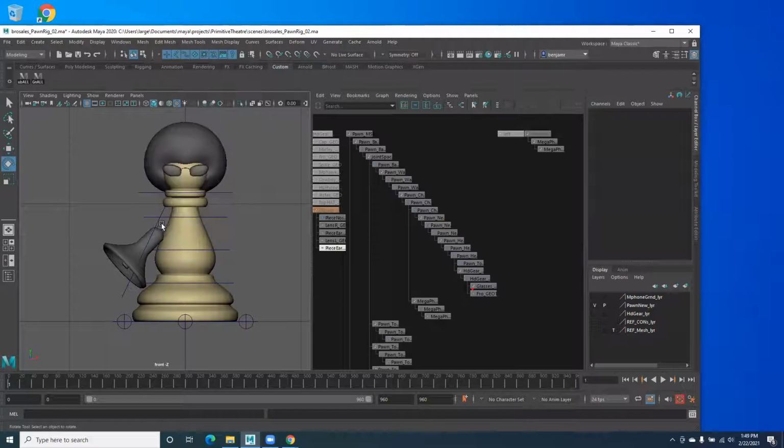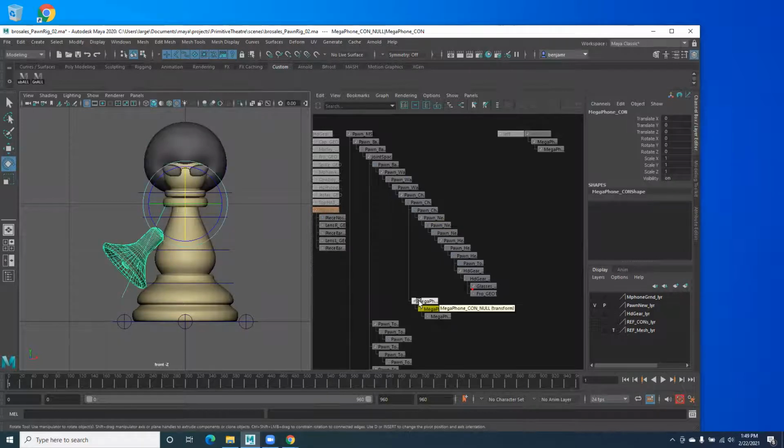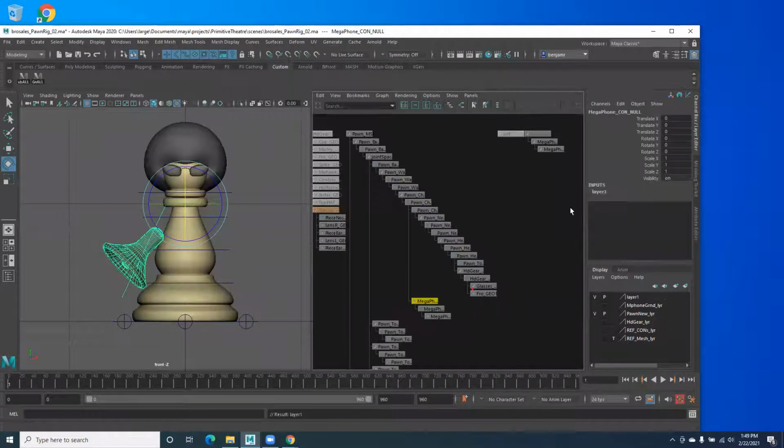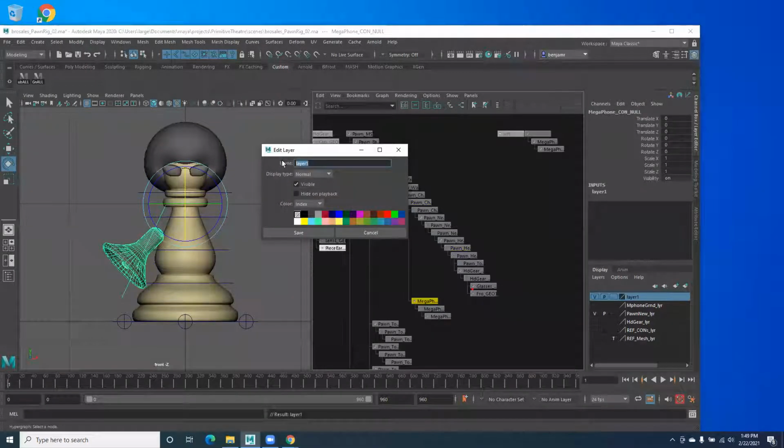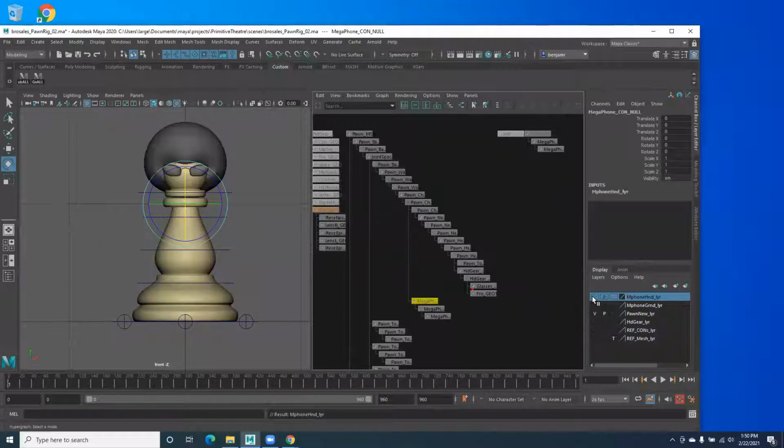Okay, so I would probably put this on its own layer like we did the other one. And I'll call this one M phone H for hand, or HND for hand when it's in his hand, LYR. So you know which one you're going to turn off and on.